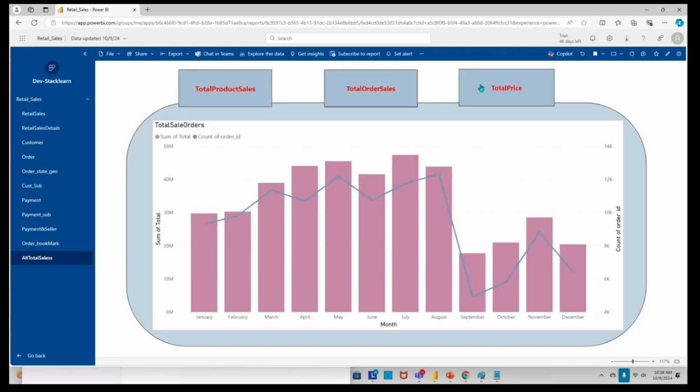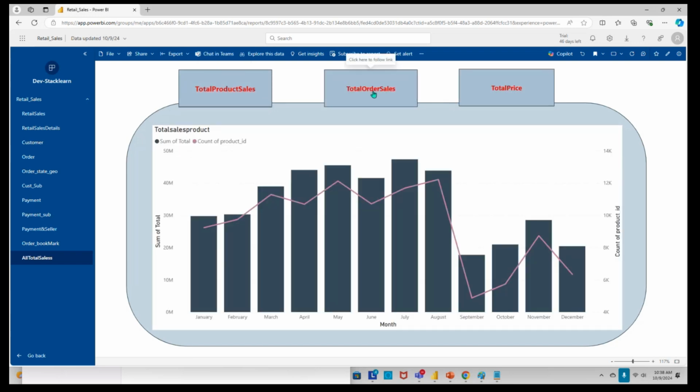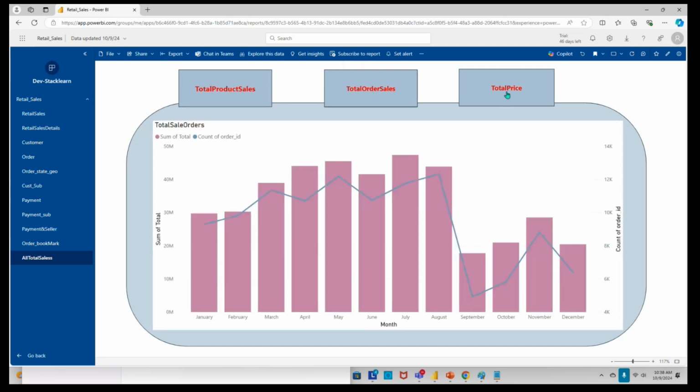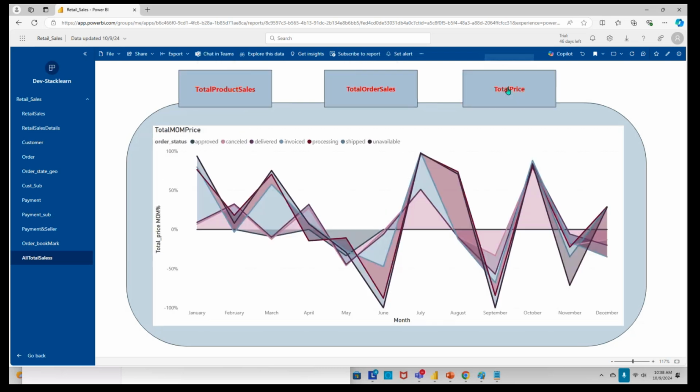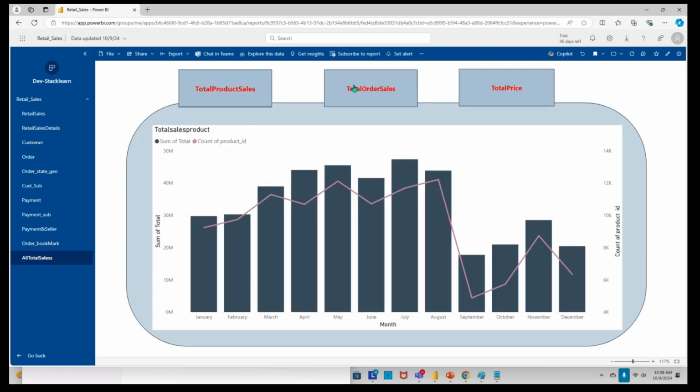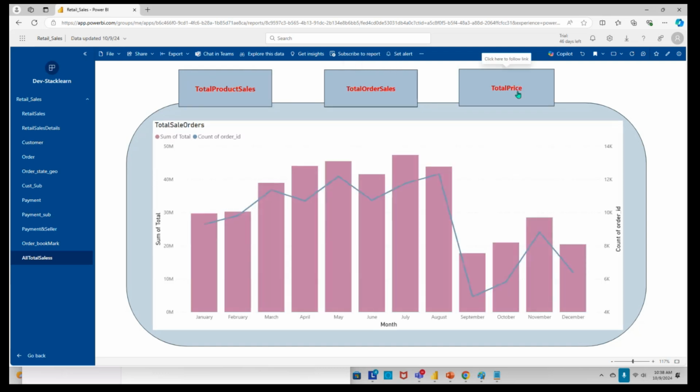Okay. So now we have provided most of the options over here to represent the data in visualization. Okay, so these are all the visuals which we can represent.